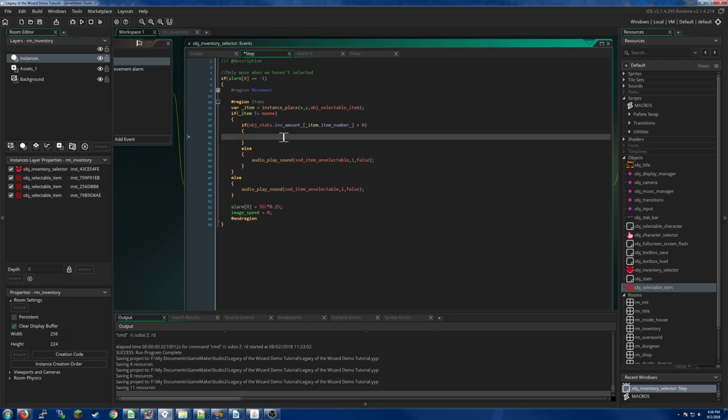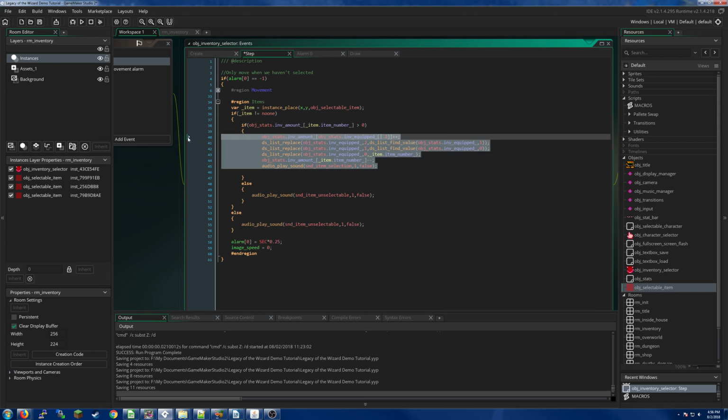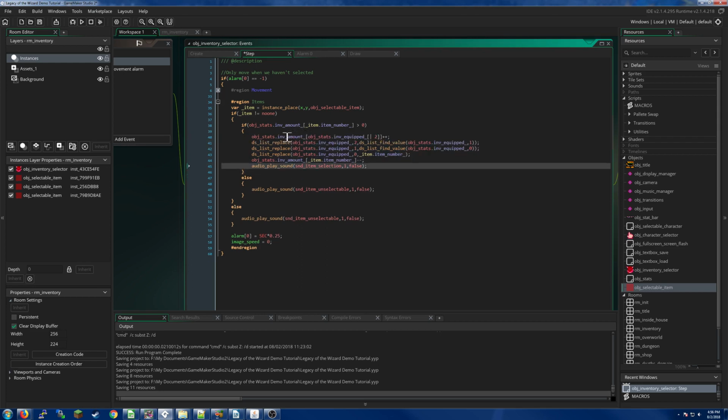Back over here, object underscore stats dot inventory underscore amount. Actually, I'll just copy and paste this one in here as well because there's a lot of it. So our object stats, the inventory amount of the object stats inventory equipped at position 2 plus plus. So if we have anything in position 2 of our equipped inventory, add it back into the amounts that we have available.